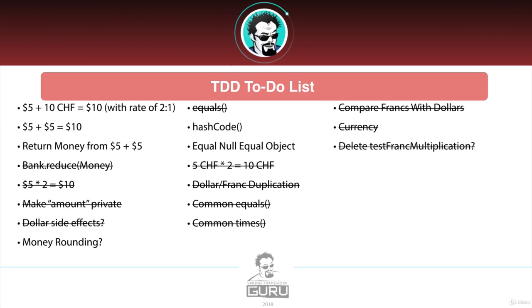You can see I've brought back up our to-do list, and we have crossed off the bank reduce method. We did a little additional refactoring there. Now we're going to continue on with the other tasks coming up in the book. In the next chapter, called Change, we're going to be taking a look at reducing money with a conversion. You can see the object model that has evolved, and we're setting ourselves up to start handling that multi-currency stuff. We'll start dropping these other issues off our to-do list.